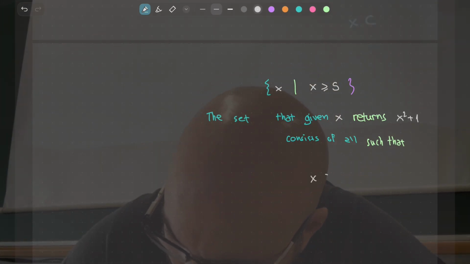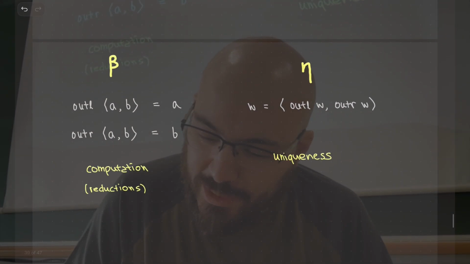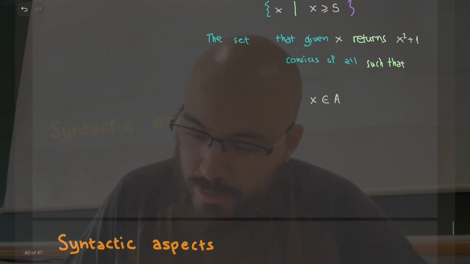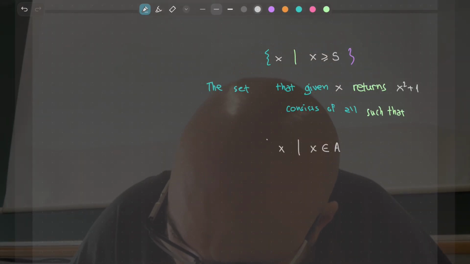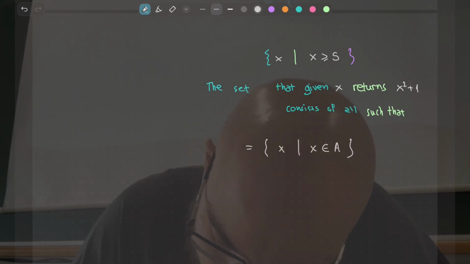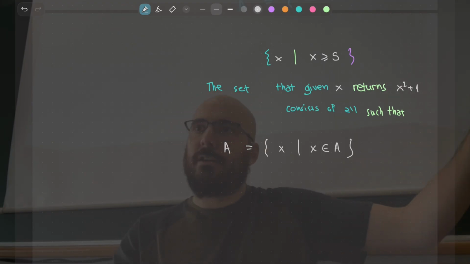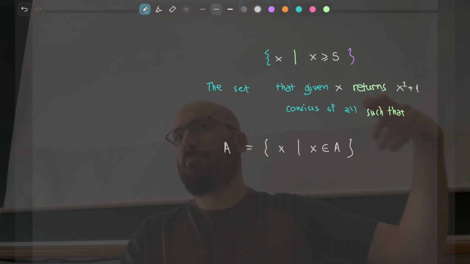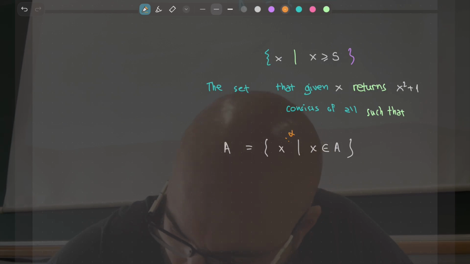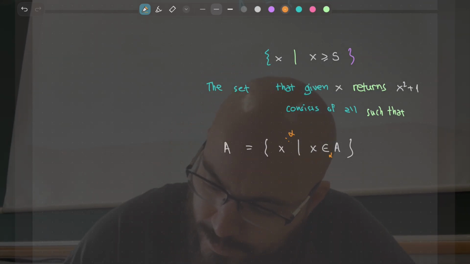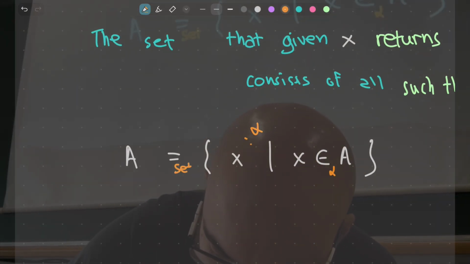So x in A presupposes that I have an A, in the same sense that this presupposes that I have an element of this pair, right? So if you have an A and you take all the elements of A and then say, give me the set of all x's such that x is in A, this should be equal to A. This should make sense to everyone, I hope. And this is exactly the Eta equation for sets of some type. There are invisible type things here, because our sets are well typed. I will not write this. But I hope, and technically this equation is among sets of type alpha.